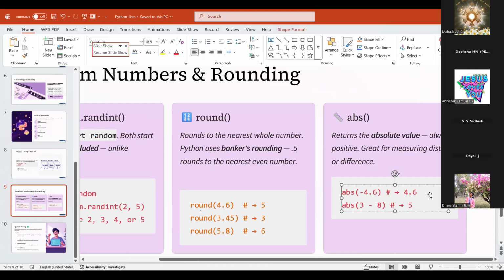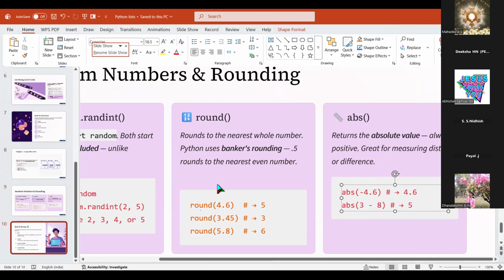So we have here abs of minus 4.6, and it gives us the positive number 4.6, the same as the decimal. But here it's different. This should be printed as -5, but abs, by its rules, there is no negative number to be given as output. So here it's going to directly print 5 without any hesitation.